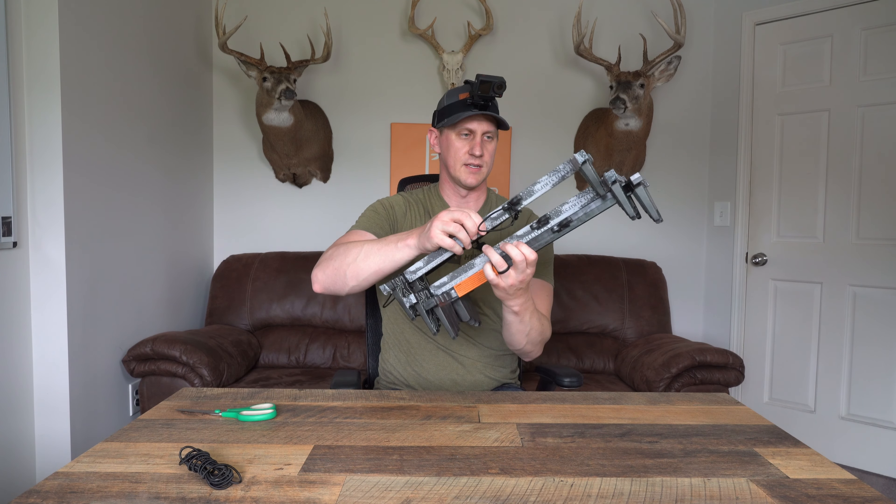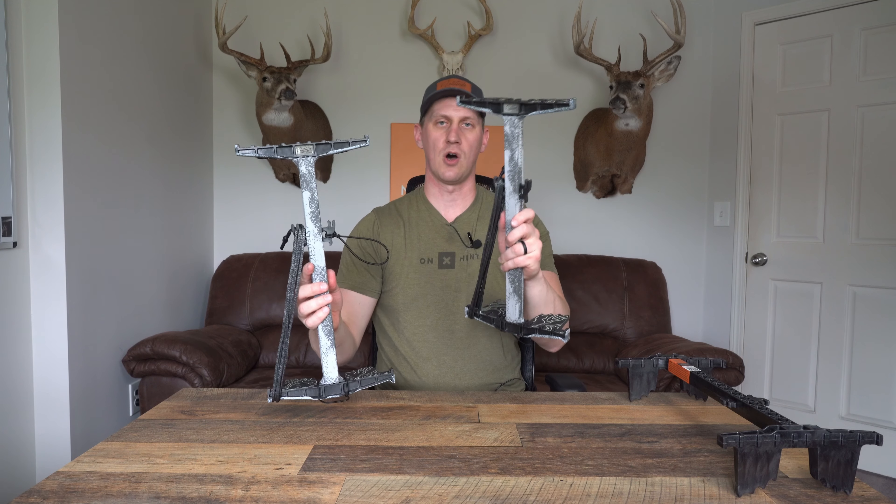Press that down — it's got a really nice strong adhesive on the back so I don't think that's going to wear or go anywhere. I use minimal amount of light as I set up in the morning and as I tear down at night, to the point where I will use zero flashlight at all if I can help it. I just take my time and I've done it so many times that I can feel my way through the process. But this glow in the dark helps you see exactly where you are. It's a lot safer that way when you're actually climbing. Just press that down and you're good to go.